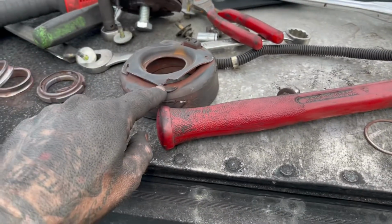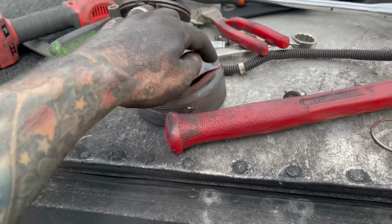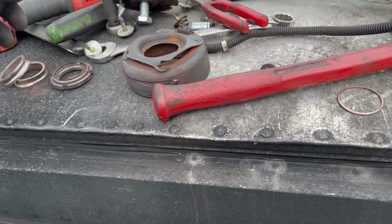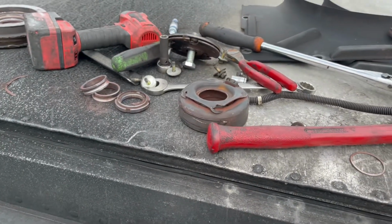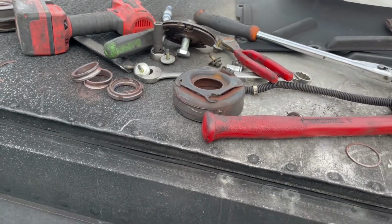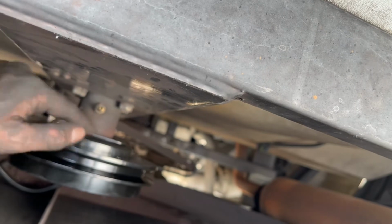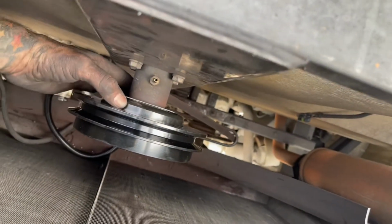You can actually cut these right here, but this one kind of seemed like it was going to come off, so I didn't. You can cut these tack welds out, and then you could take that actual drive off itself and have access to the actual bearings itself and cut them off. But I was able to beat this thing off. So when you're going back together with it, when you put the magnetic sleeve back on, it goes to the top. The actual cable goes to the bottom. So make sure you do that.